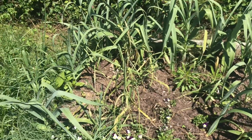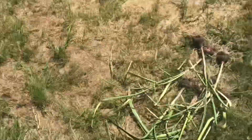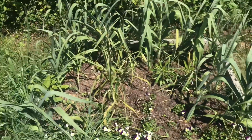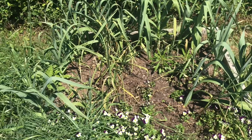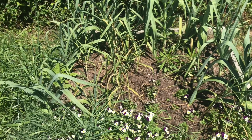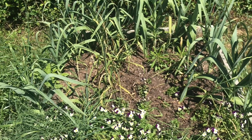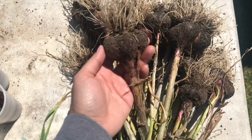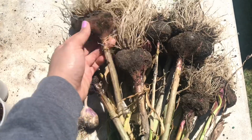I've decided to harvest my soft neck garlic, and I've already pulled a few out, so I'm gonna finish pulling out the rest, and then I'm gonna plant up this bed with probably peppers, something like that. So this is what I got. Not too bad, good size.